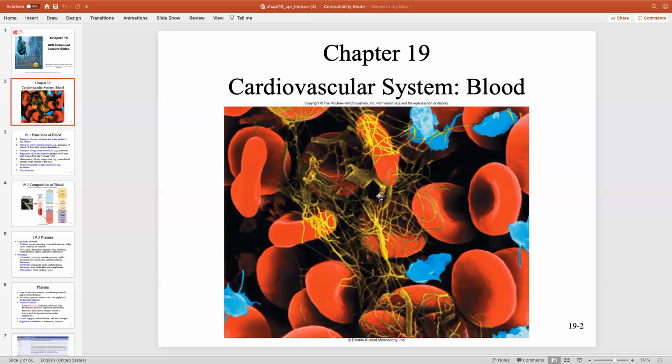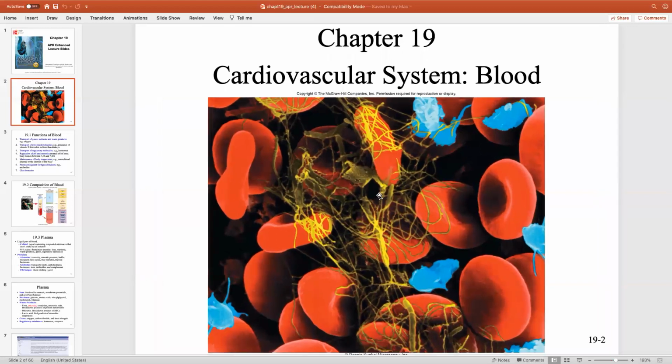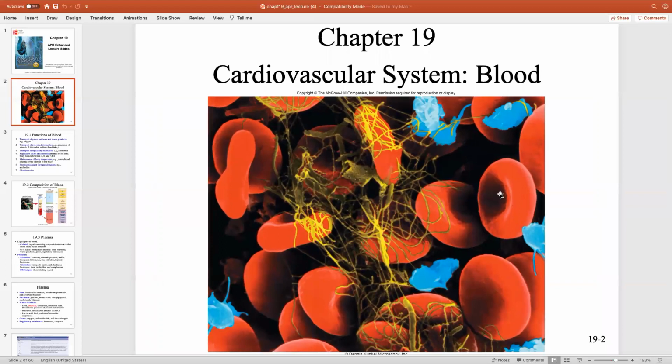Now, some of the numbers that we're going to talk about are going to be incredibly large. When we talk about how many red blood cells we produce per minute, how many we produce per day. So it doesn't matter that it doesn't have a nucleus. It doesn't matter that it doesn't have mitochondria or rough endoplasmic reticulum or smooth endoplasmic reticulum. The reason why is because when they get damaged, we have 2 million being reproduced every second. So if this red blood cell is worn out, we don't care if it can't heal and repair. We have 2 million just like it, ready to go every second.